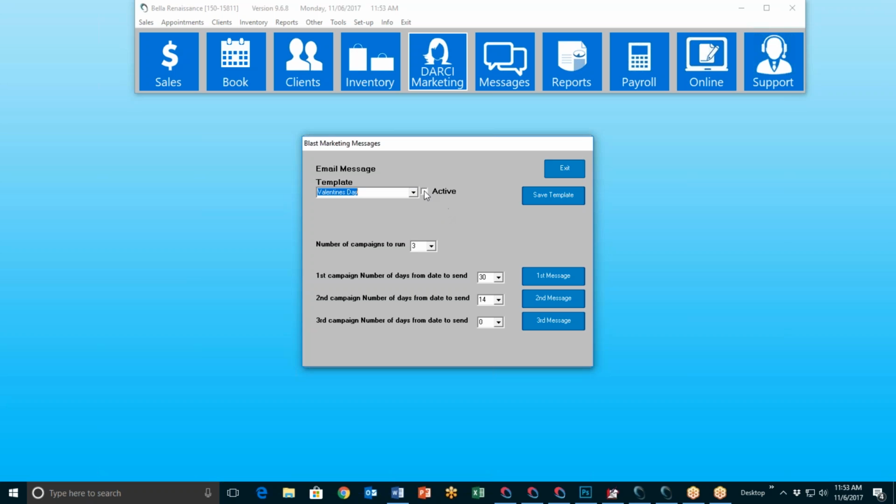Same setup. Now, there are a few in here that are a little bit different. And yes, by the way, things like Mother's Day and Father's Day don't have actual dates because they change every year. The software has an algorithm built into it so that it knows, based on what year you're in, what day those are. So don't worry about that.